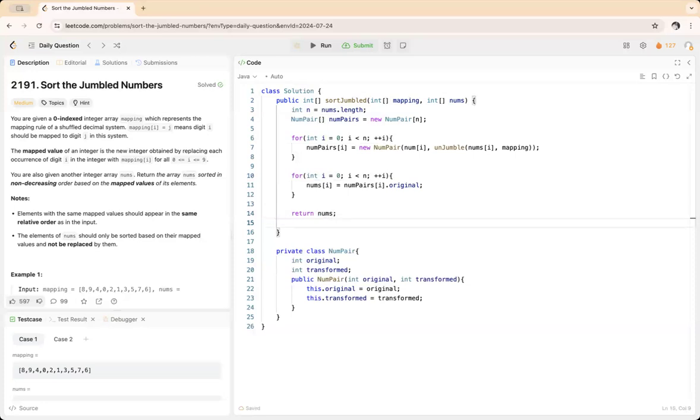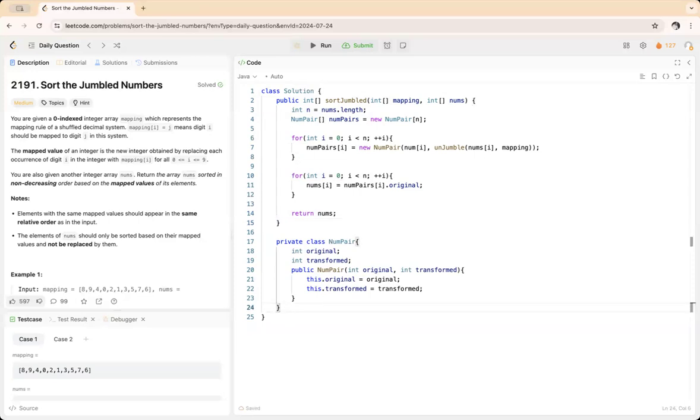That will do. But the other important thing is that we need to write the unjumble function, which takes an int and an int array mapping, and is going to return a number.